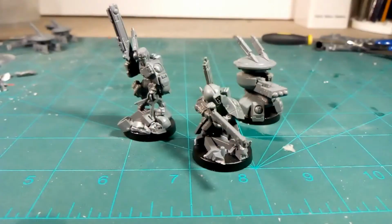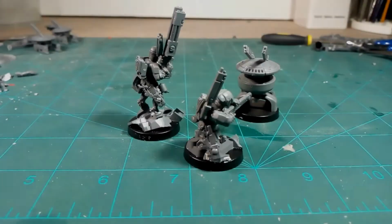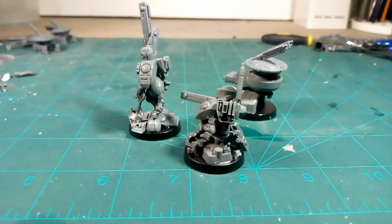Overall, I really like the look of these guys. They have a different look to them compared to how I initially thought of making these models when I first got the sprues. I'm thankful I waited a little bit of time and experimented with my kill team patrol list. I feel these models are going to be nice and unique on the tabletop.